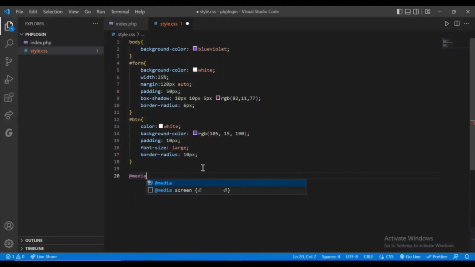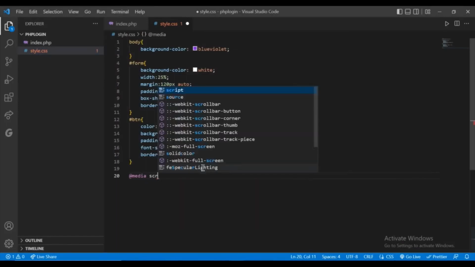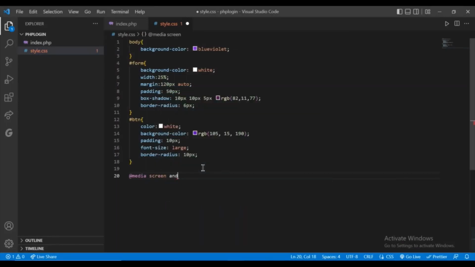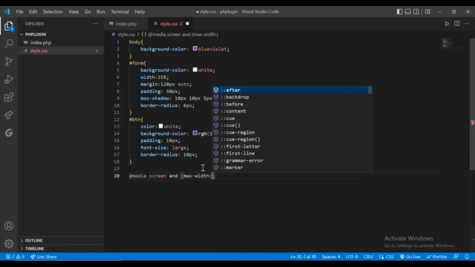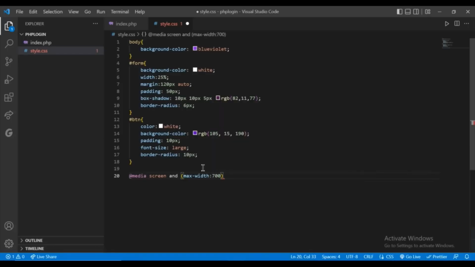Add media screen and max width. Let me give it, okay, 700 pixel. The max width will be 700 pixel.